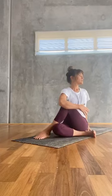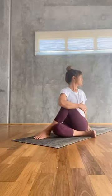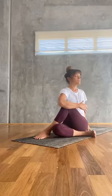Re-establish your focus on your breath. One more full breath in. Stay for a breath out. And gaze back to center as you're breathing. Exhale, release. Okay. So you're going to go into a square pose.